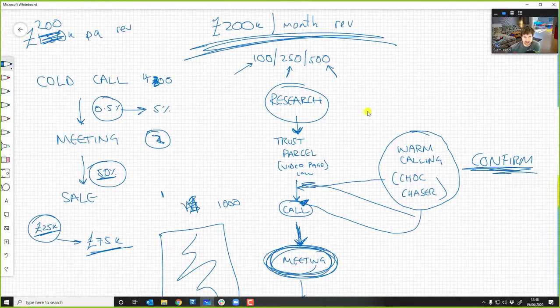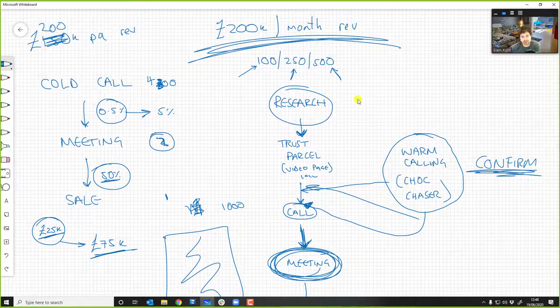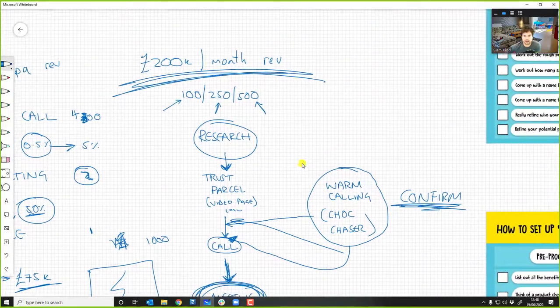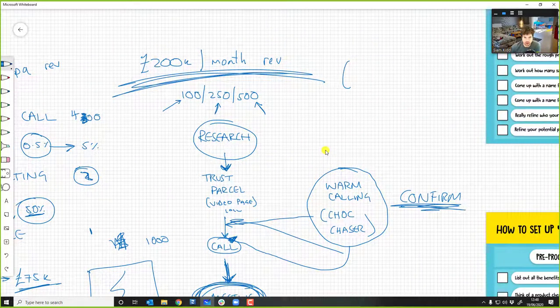And so this business is doing, it really does fluctuate, but it's between 200 to 300 grand a month revenue. Post-COVID, it's dropped a bit, so it's about 200 now. But I think we hit a peak of about 300 grand a month revenue at one point. So, bearing in mind our outgoings are 150 grand per month, OPEX. So we focus on revenue. Basically, we need to maintain at least 180 grand, because we've got VAT and all sorts of bits. We need at least 170, 180 grand a month just to break even.